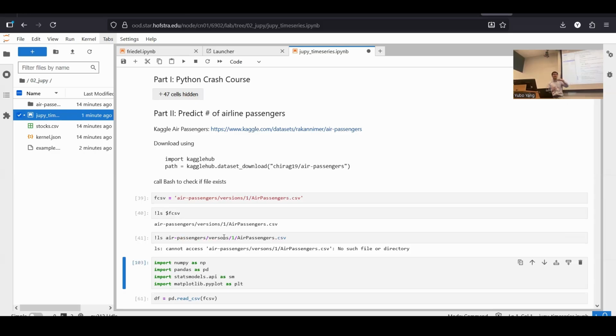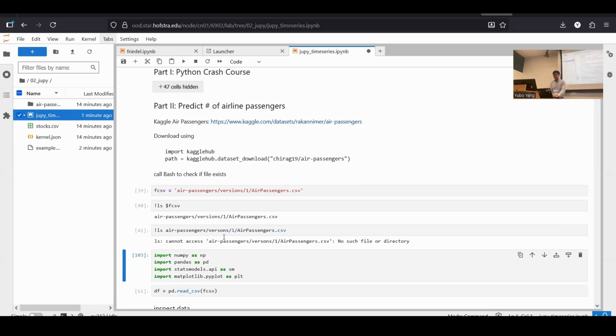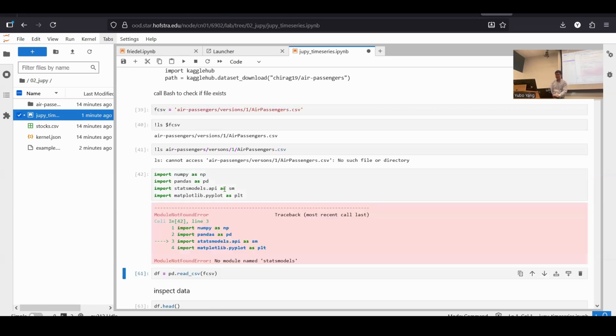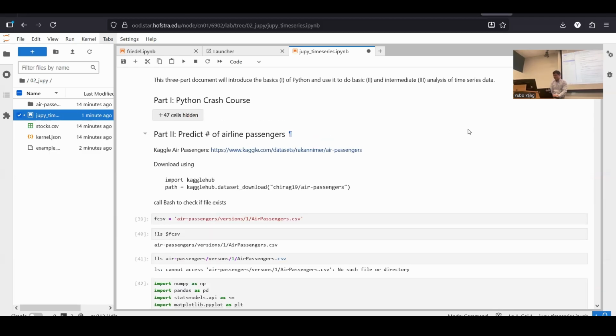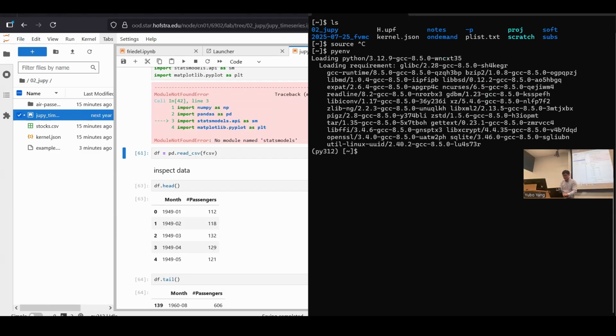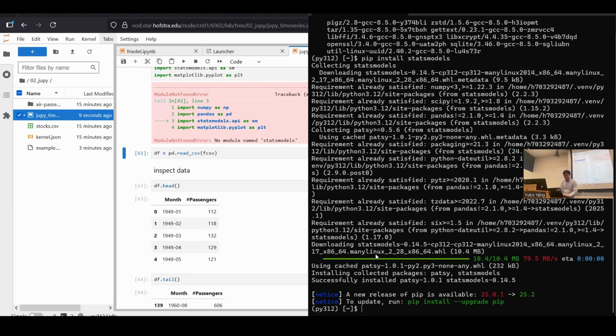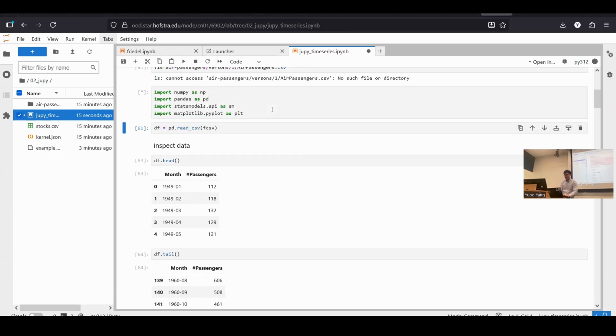So Jupyter Lab gives you direct access to the bash within its notebook format, so you can combine Python and bash code very easily. Now this is the part that's probably going to fail for you. I import all these packages. Oh, it fails for me too. Great. I'm going to pip install statsmodels. Okay, statsmodels is now being installed, and hopefully that works. And then I can now do this.